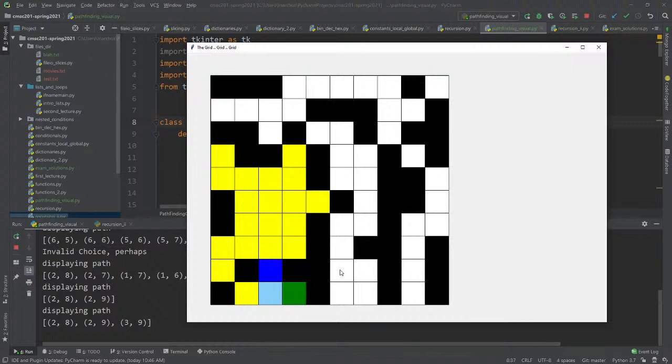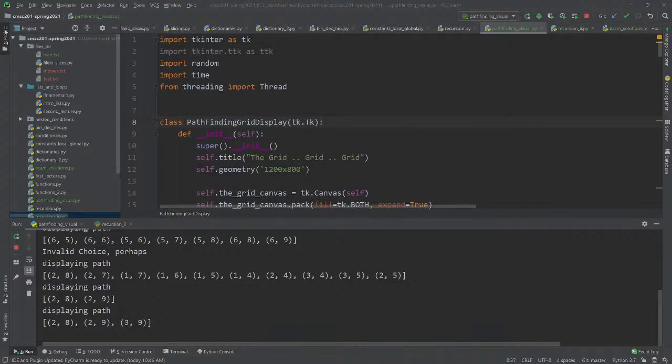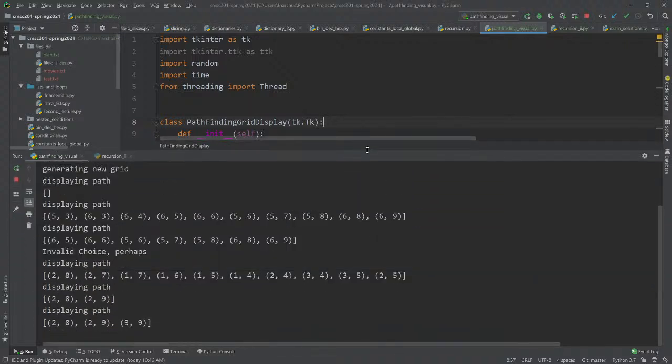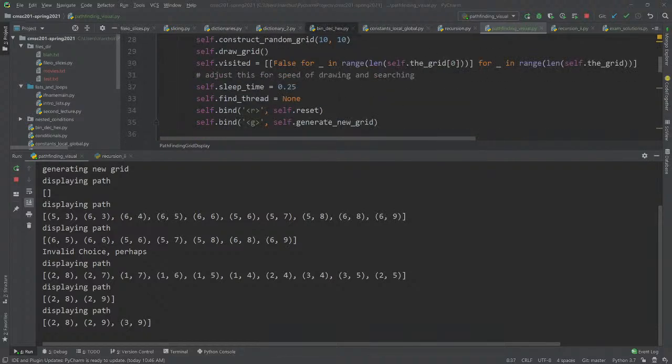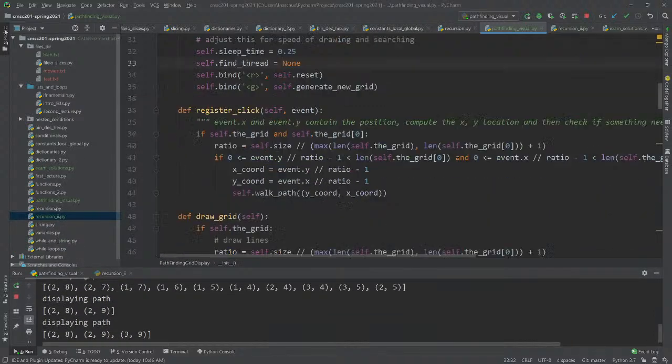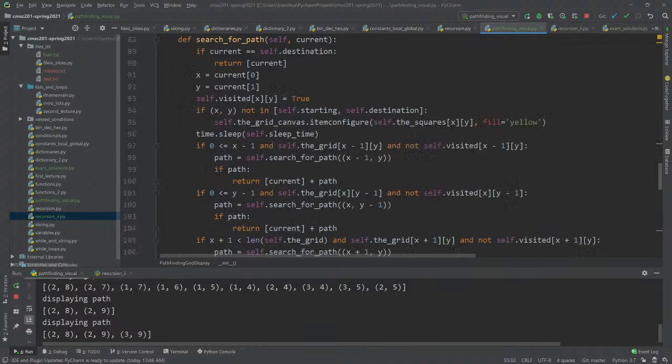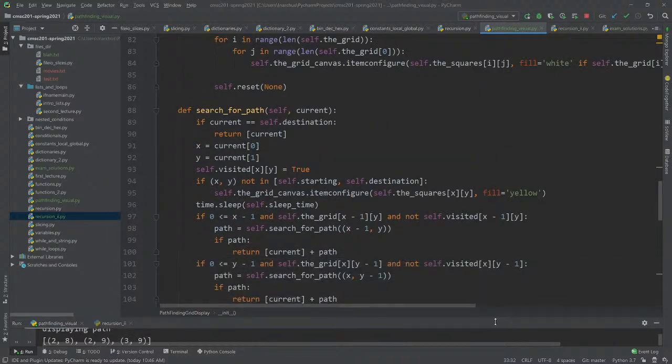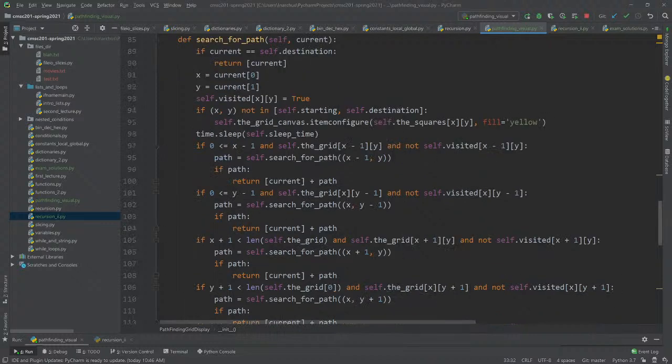So let's go through pathfinding, and let me show you how this thing works. And then maybe next time we'll do a little bit more on that, and then we'll talk about classes and stuff. And you can play with this thing yourself. The secret is that R resets the grid, and G generates a new grid. So I know this program is not exceptionally well documented, but whatever. So the point here is, this is really the function where we searched for the path. So let me show you how this works, okay?